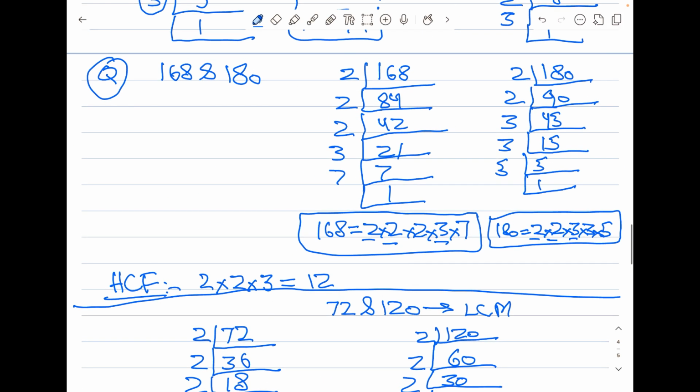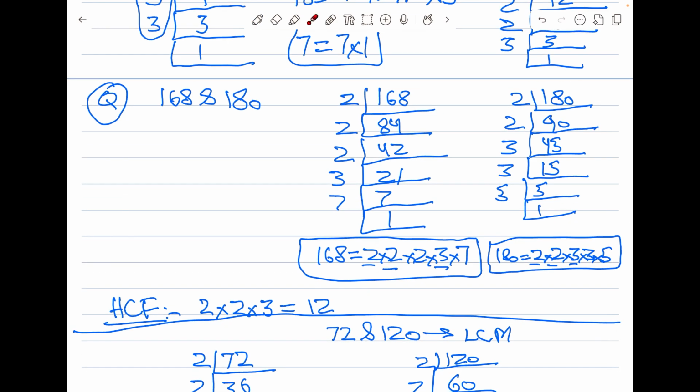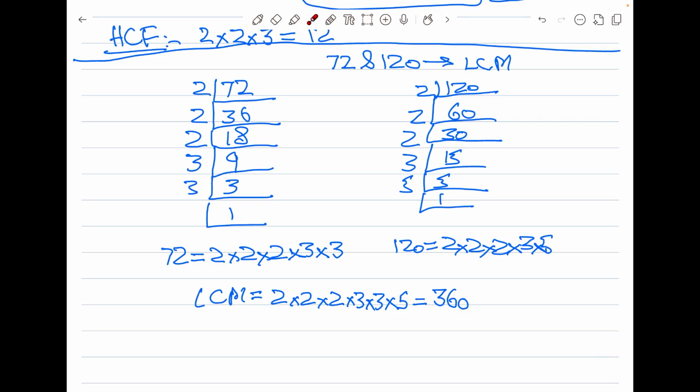All right. So let's recapitulate the HCF and the LCM. We first write out the prime factorization of all the involved numbers. For HCF, you look at the common prime factors and multiply them all out together. But with LCM, you not only identify the common prime factors, but you choose the largest set in which they occur in either of the two numbers, and then you multiply them all out, and you also multiply the uncommon prime factors found in either of the two numbers. So that gives you the LCM.